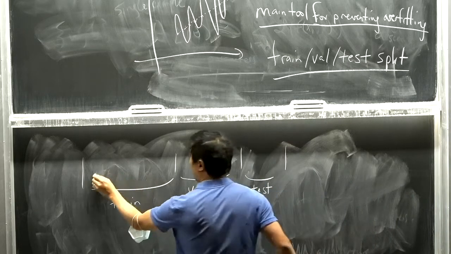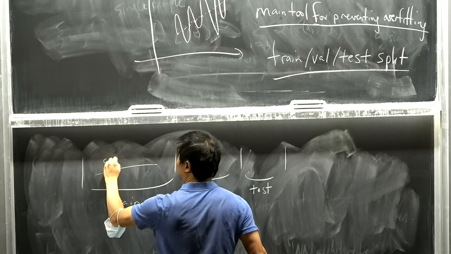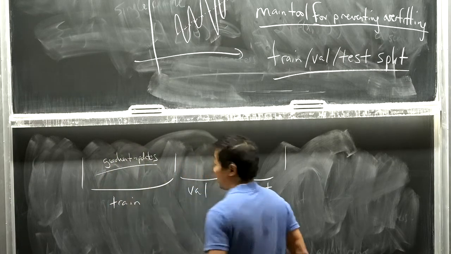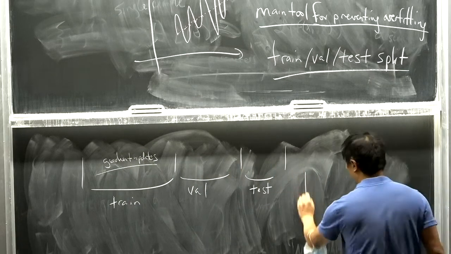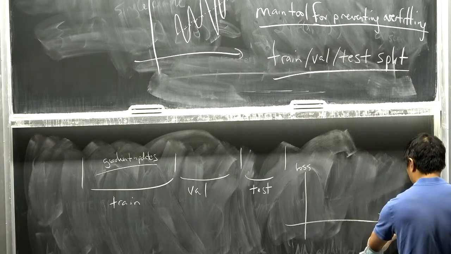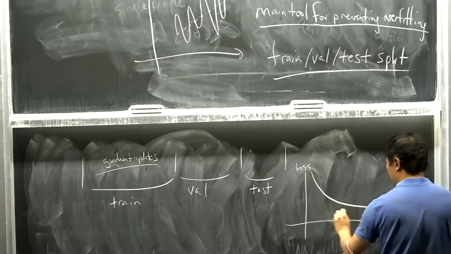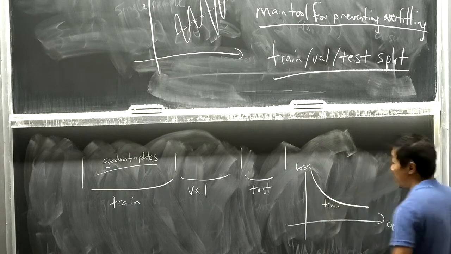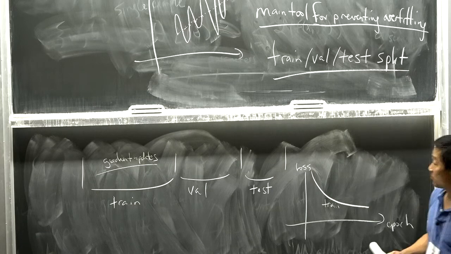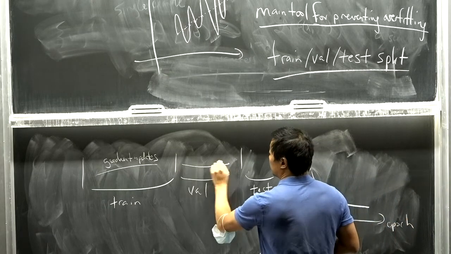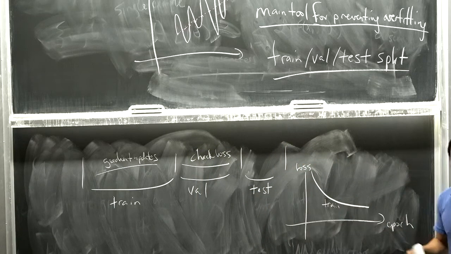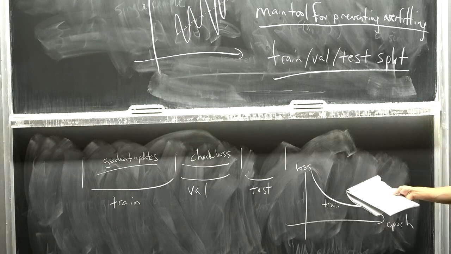And so we just train, so we do all the gradient updates here. Okay, and we will do things like plot metrics like the loss as a function of epoch. And we'll see on the training data, the loss will continue to decrease. Okay, and then we'll check. So we don't use the validation set to update any gradients, but we check the loss on the validation set.